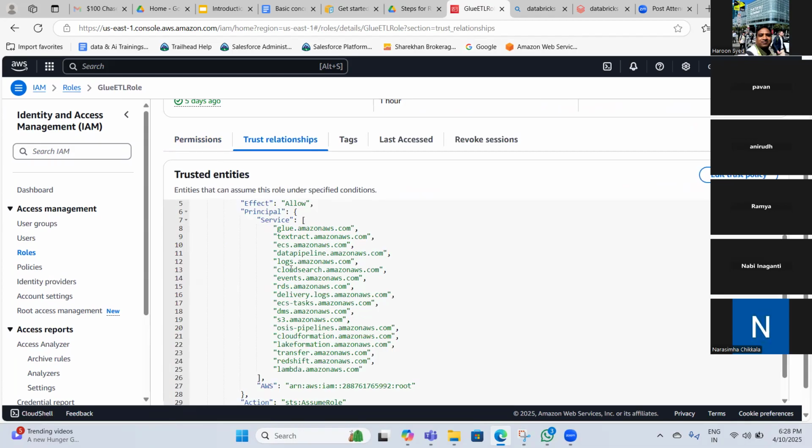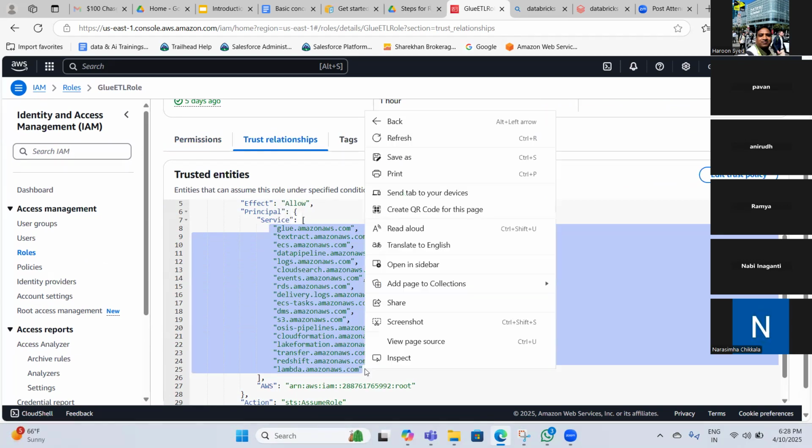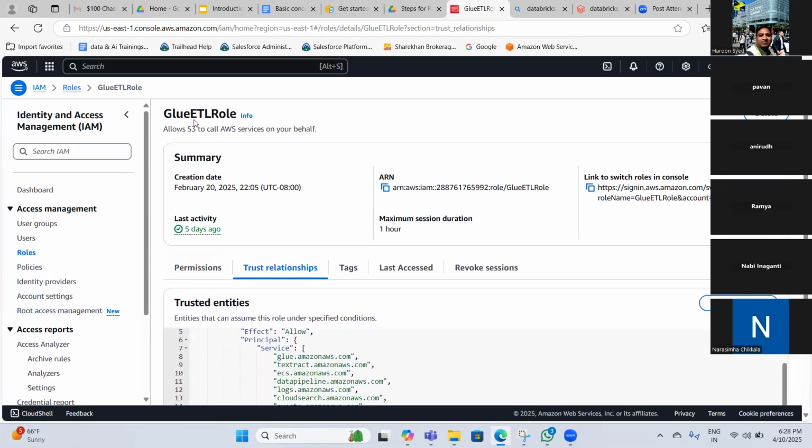What I'm telling the system here is that all these services listed here, like Glue, ECS, Data Pipeline, logs, events, can assume this role. That means these services can take this role as if they were physical persons. They can take this role and have the permissions which come with it.